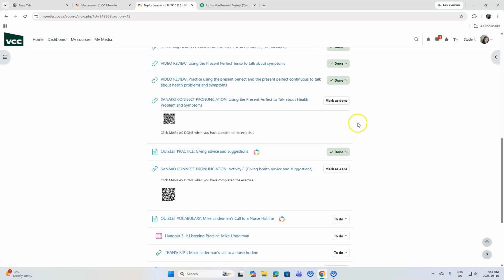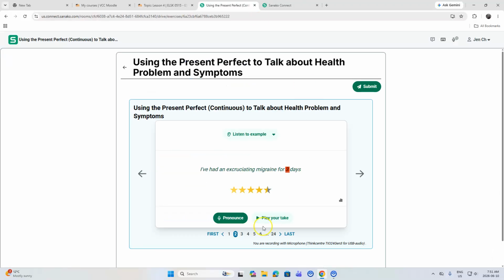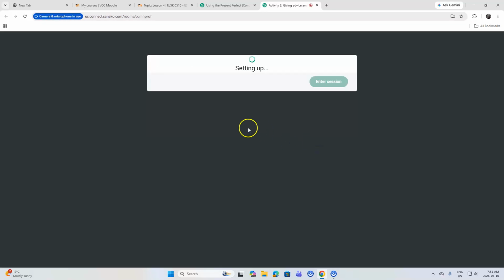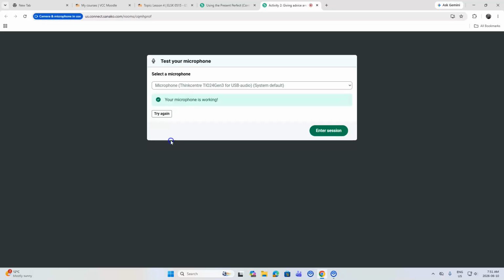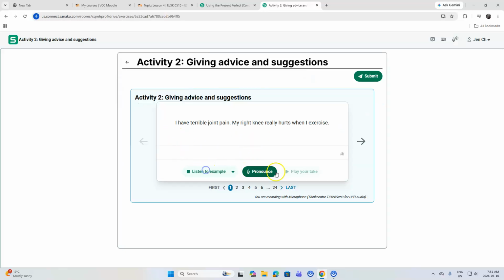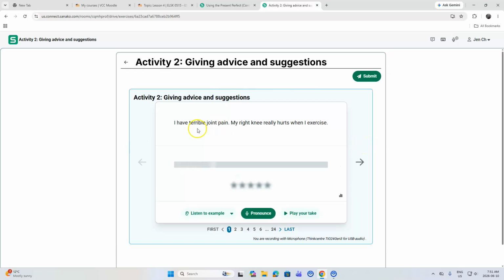Then go back to Lesson 4, and then you're going to do another Sanico Connect pronunciation exercise. And again, type in your name. I have terrible joint pain. My right knee really hurts when I exercise. So the first part is about describing your health problems.